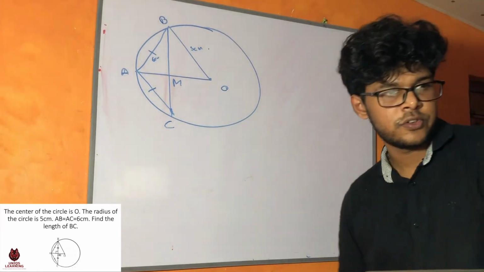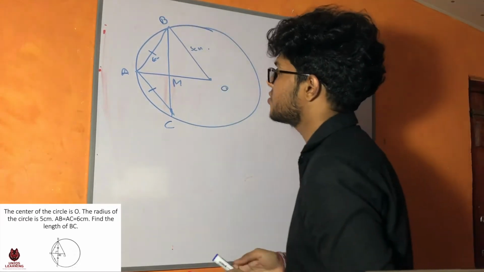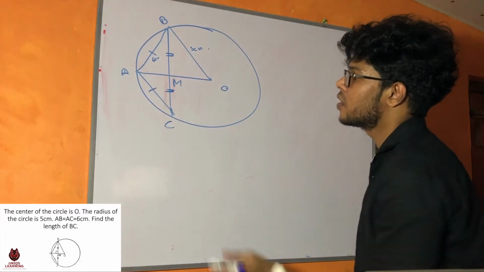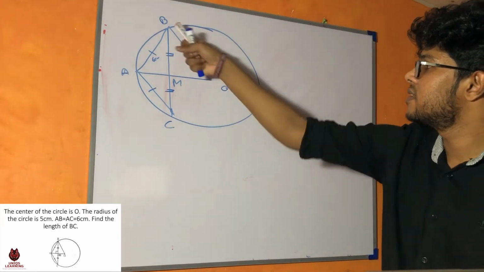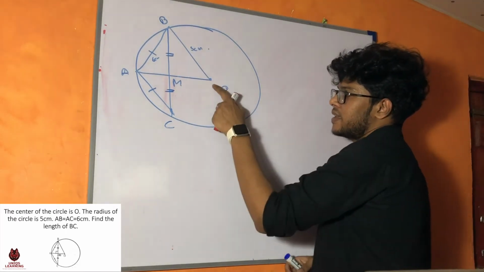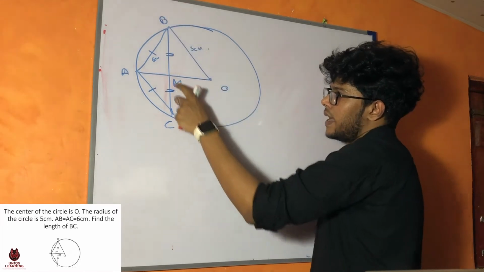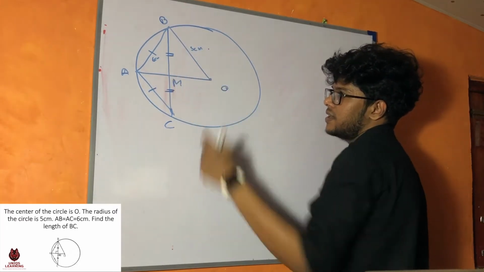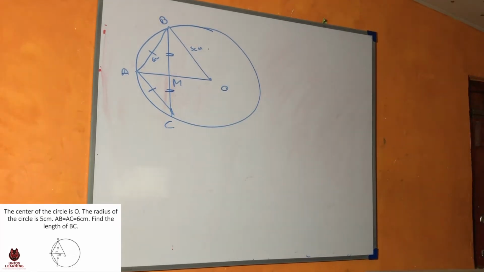So you are supposed to find the length of BC. So length from here to here. Oh, it's also given the length from here to here is equal to here to here. So you know from the theorem, you know this is perpendicular, right? Because this is the midpoint. This is the center. This is the line drawn from the center to the chord, and they say it is equal length. So you know this is going to be 90 degrees. The reverse of the theorem we learned.